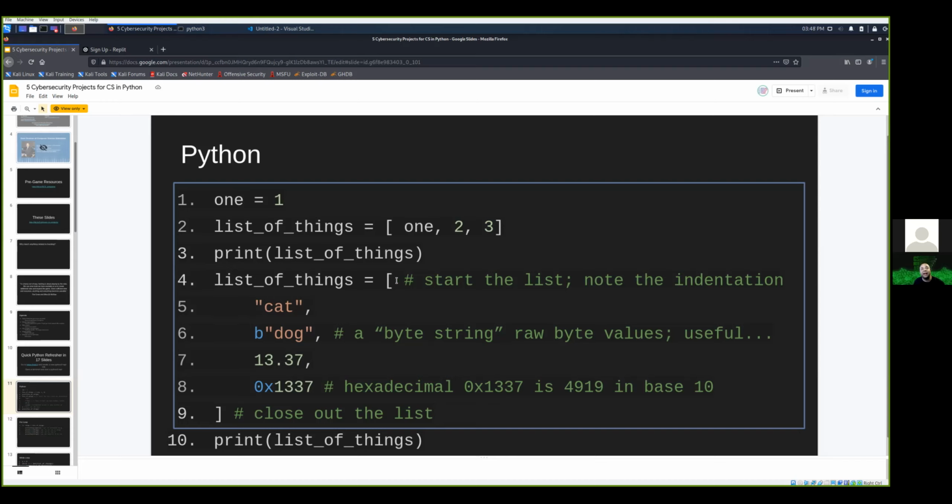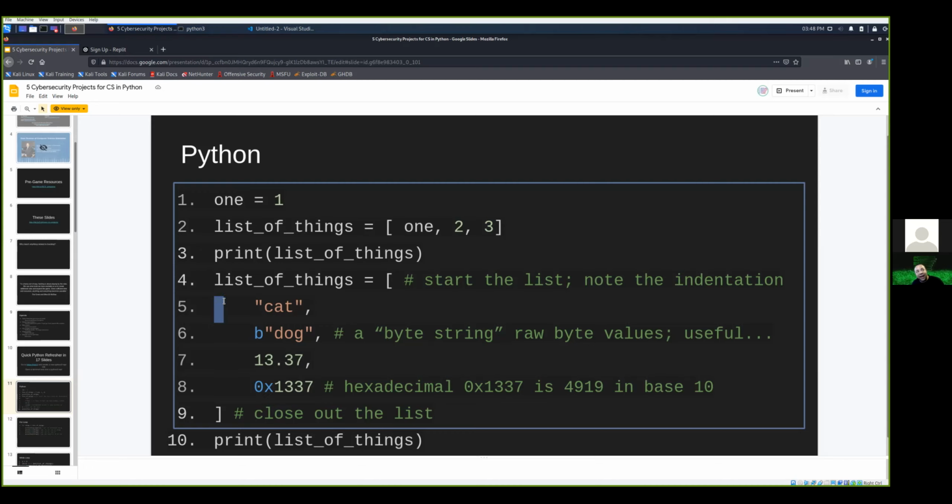So I'm creating a new list of things. I have a bucket named list of things already. Doesn't matter that I've emptied out that bucket and I'm putting new stuff in that bucket. Not a problem in Python. They don't even have to be the same type of things. You'll notice these are all numbers. Now we're talking about words. Now we're talking about decimals. Now we're talking about hexadecimal values. It doesn't matter. Python will just allow you to put whatever you need to in that bucket.